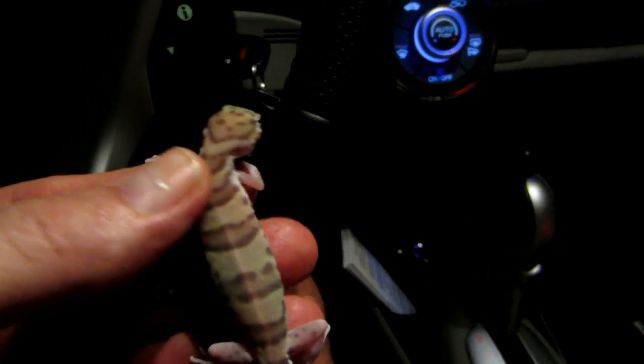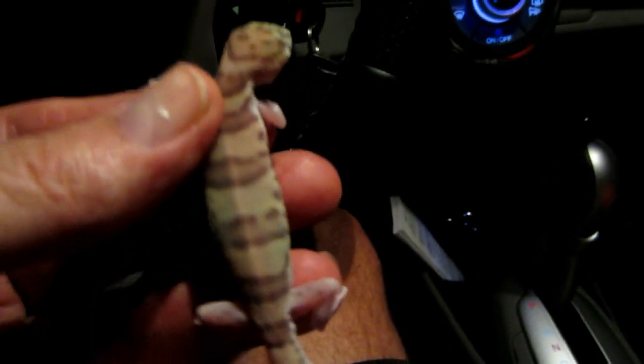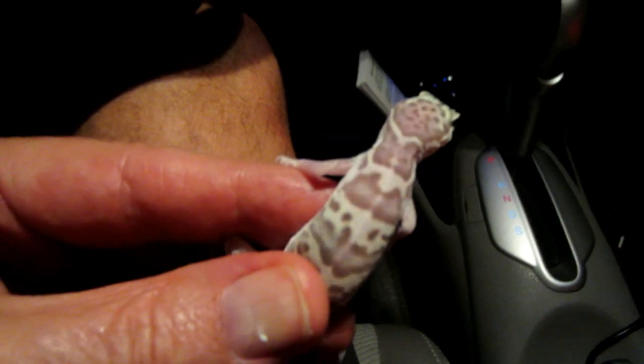Number 14 banded gecko — just for tonight. Now this is number 15, banded gecko. In about an hour and a half — it's 2300 hours and we started at 2130 — 15 of these guys. This is a really big specimen. It's got some nice distinct bands. It's a female. So hour and a half: 15 banded geckos. To tell you the truth, I've lost track of how many we found tonight — 16, 17. And here's a really, really pretty one. Nice big female, nice pattern. Okay girl, we'll let you go.